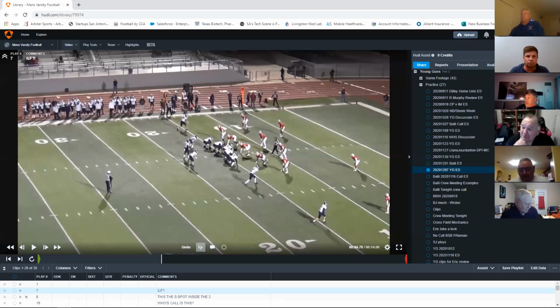As far as uniform, they should be in at least the pants, almost like an auxiliary. If you want to wear your shirt underneath a jacket or something, that's fine, but at least be in your officiating pants, just like an auxiliary would. And if you want to take it from there for mechanics. Yeah, so when we're working alternate, dress as the crew dresses. Travel with the crew as best you can.